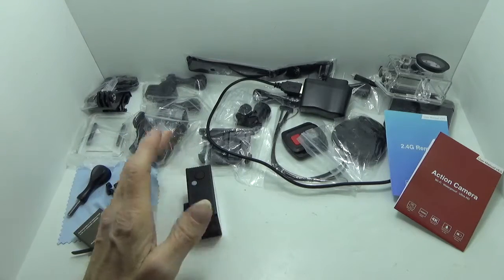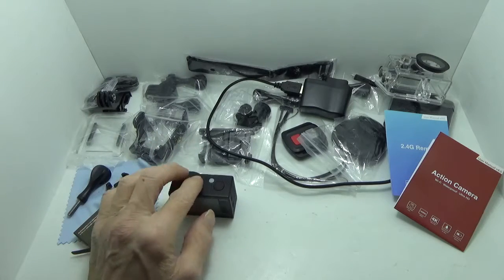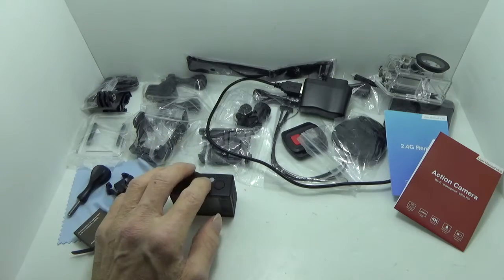And it came out fine. It looks good. Colors overall really good. So I'm really pleased with it. I didn't get a lot of issues stuttering and such.